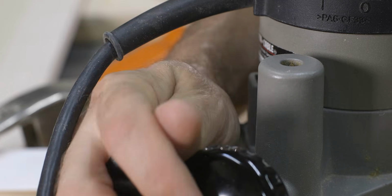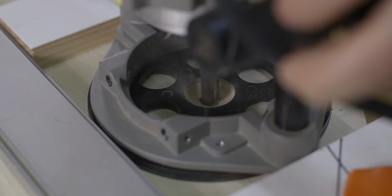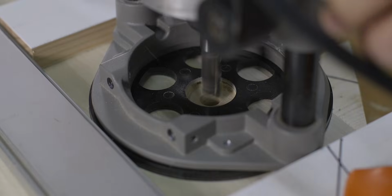Moving on to the plunge cut. The plunge cut is done by using a plunge router. The main difference between the router you just saw me use and this one is its ability to be adjusted during the cut as the bit is rotating.